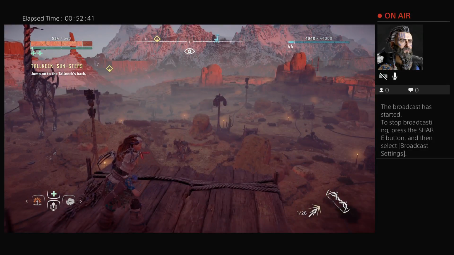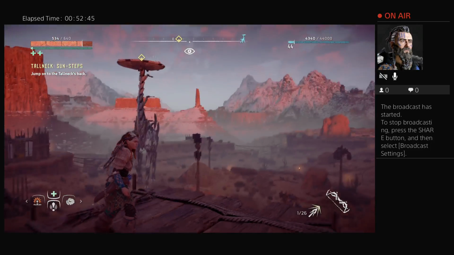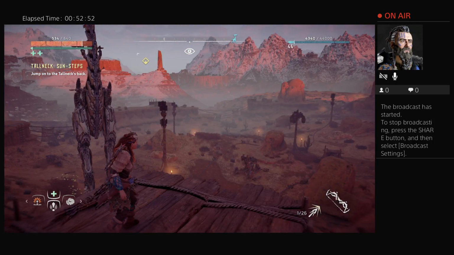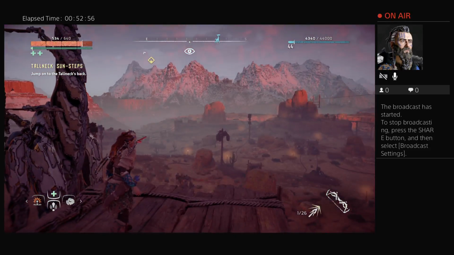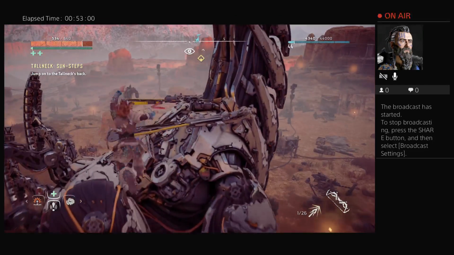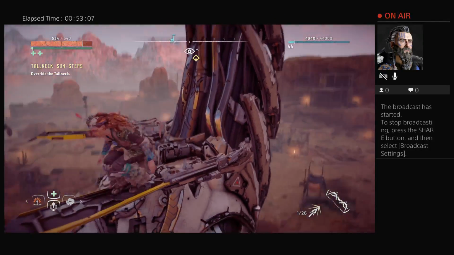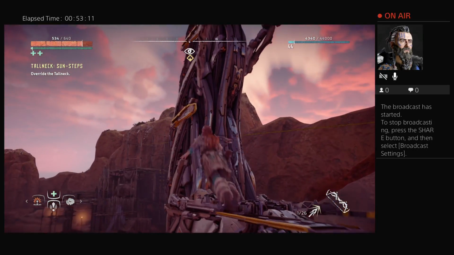Let's get on this. Let's get on this Tallneck. I'm trying not to screw it up and die. All right. Here he comes. I think I can leap onto the Tallneck from here. Oh man. All right. Now I just have to reach its head. Okay, how do we get there? Let's jump. Oh. Here we go.